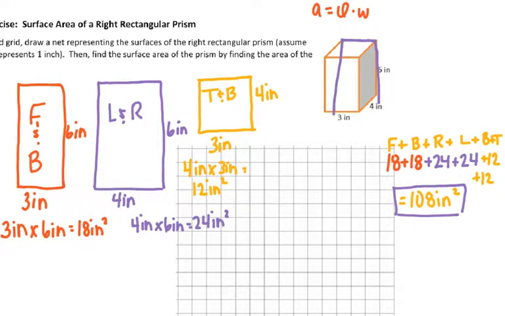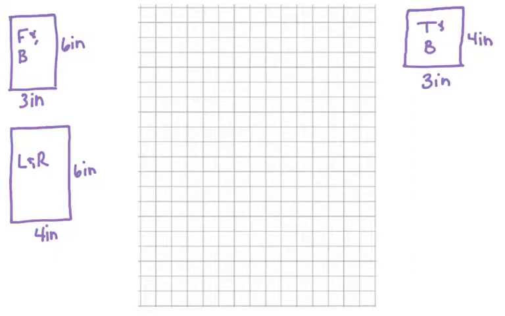Meaning that the top of the box and both of the sides of the box are going to flap toward me, and the bottom of the box is going to lay flat. It would be way easier if I actually had a box to show you guys, but since I don't, we just kind of have to imagine it. So I'm going to draw on this graph all of these different parts of my box.